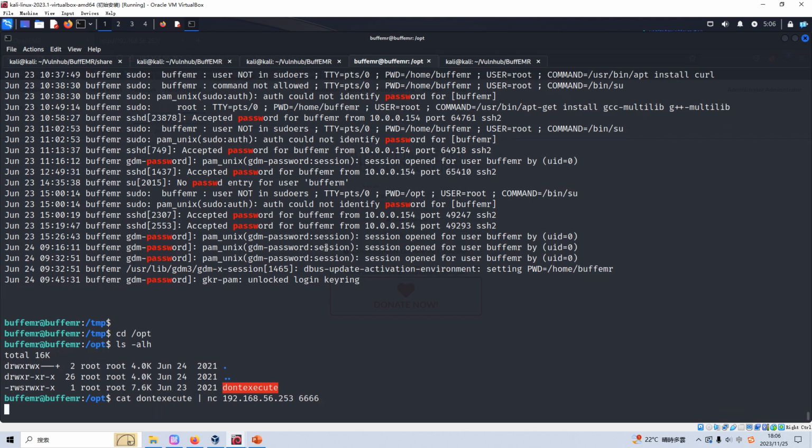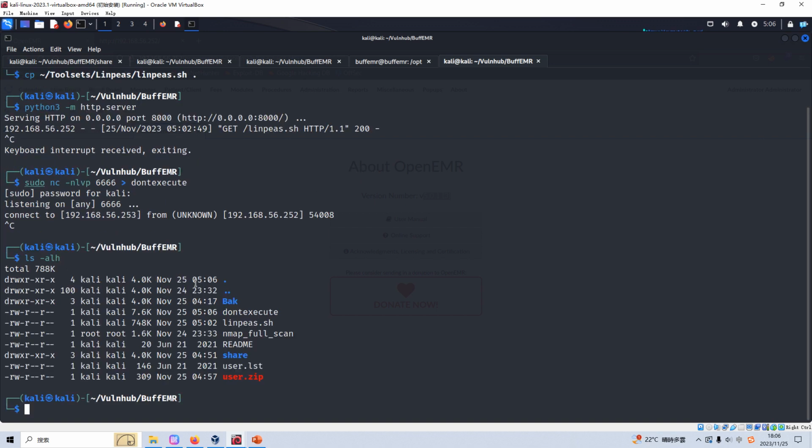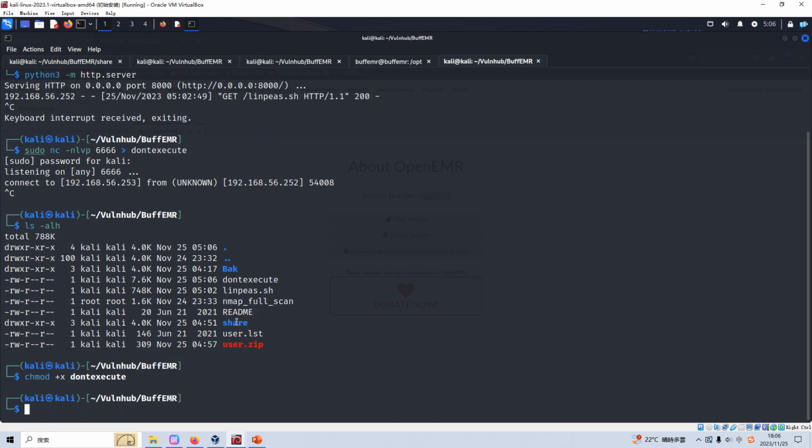Let's press enter. Yeah, we got the data of this file. We can cancel, and we can list files again. Yeah, don't execute. Of course, we need to make it executable.